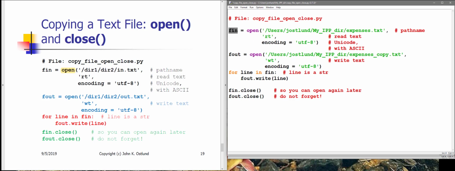Now, when you open a file for reading, that file is an iterable. And so you can use a for loop to step through each of the lines in that iterable. The for loop will read one line at a time from the input file, fin, and I'm going to turn around for each line that I've read from fin and write that line to my output file. Okay, so every line coming from the input file is simply going to be written as is to the output file, which means that the output file should be an identical copy of the input file when this is all done.